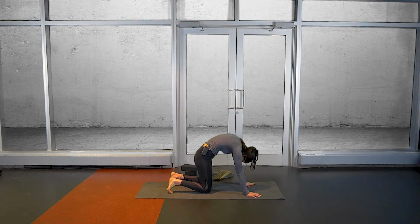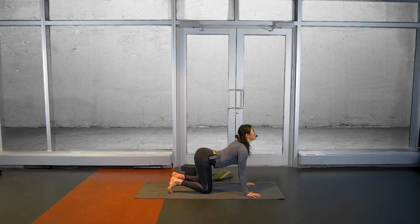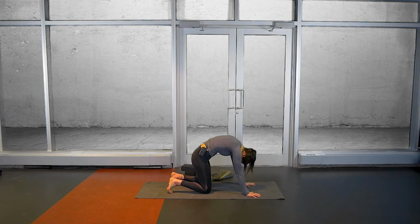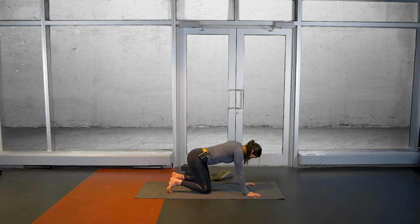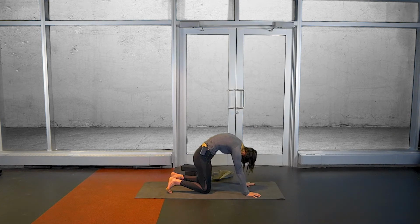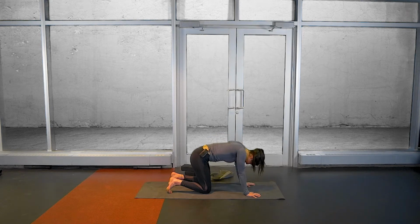Crown to tail, dome your upper back. Push it away from the ground. Actively feel your hands push down. Good. Keep going with your breath in and out of these shapes. Maybe this is the first time today you've really slowed down enough to explore some slowness. Just notice what it feels like to connect to breath rather than chase it, rather than force it. And let it be your guide today.